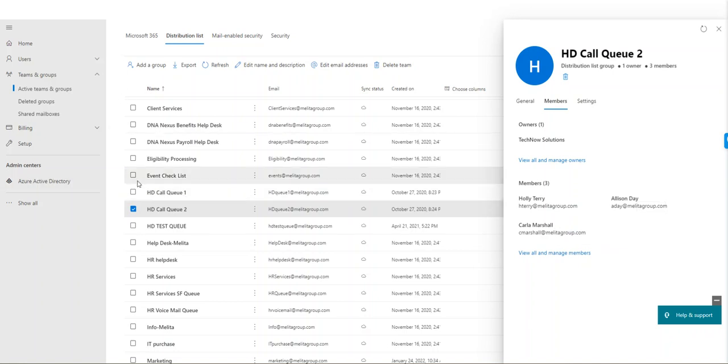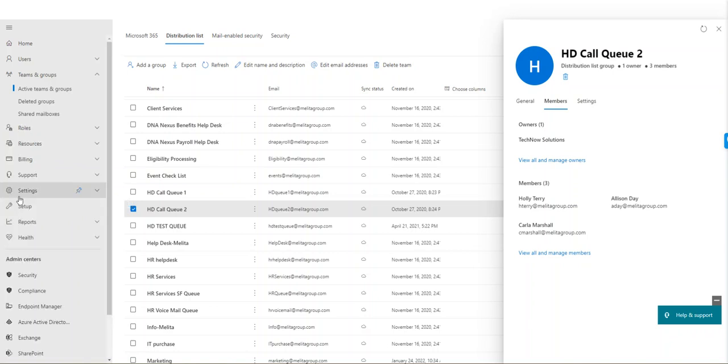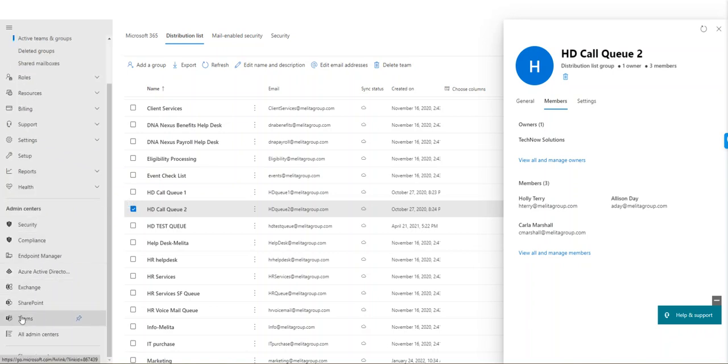Now, to show you where we set up when a call gets routed to the call queue, you need to go into the Teams Admin Center. So over here on the left, under Admin Centers, I need to show all, and I'm going to go to Teams.